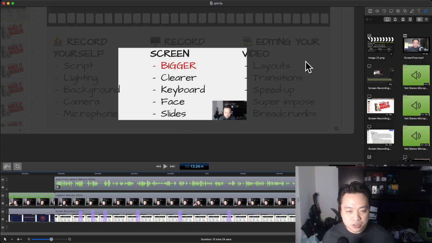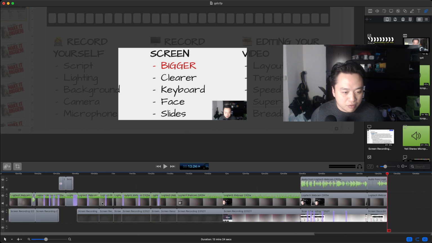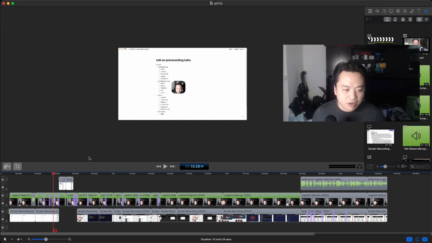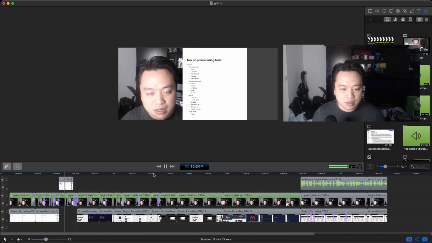So I'm going to show most of my examples in ScreenFlow, but you can adapt this to whatever tool you happen to be using. We already talked about the layouts. Let me show you the fancy layout that I did. So the first tip is really about layouts, and we already covered that somewhat, so I'm just going to recap it again. In ScreenFlow, this is how the video that you just watched happened. So I'm just going to play it around. Or I can actually switch things around. Talk about something with visual aid.